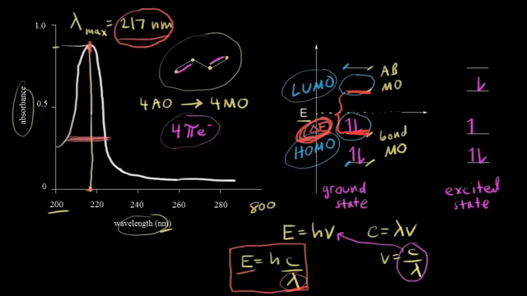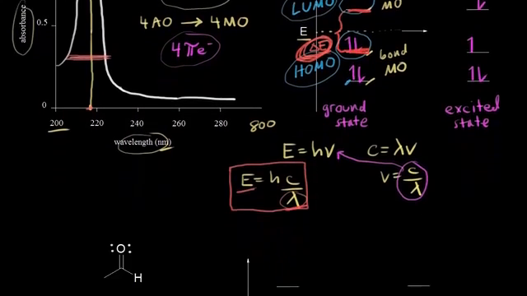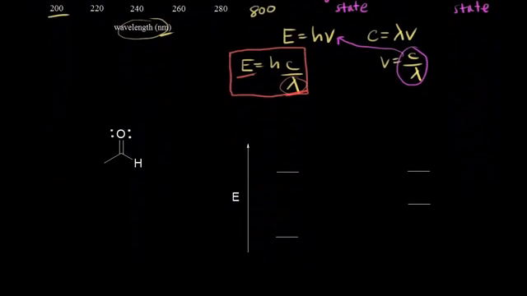All right, let's look at another molecule. Instead of butadiene, let's look at ethanol. Here's our dot structure. If we look at this molecule, we know we have 2 pi electrons here for ethanol. We know that those electrons are going to go into the bonding molecular orbital. So let me draw a line right here on this diagram. This is our bonding molecular orbital down here, and we're talking about 2 pi electrons.